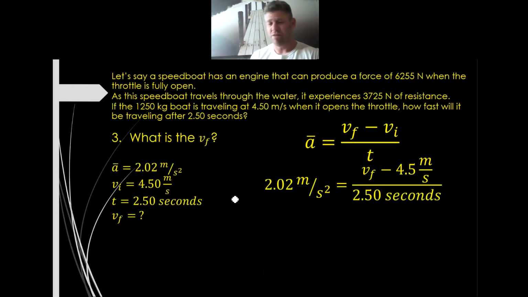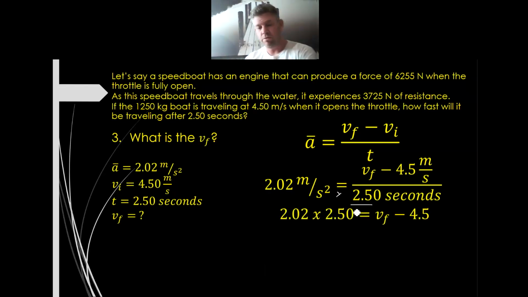Folks, this is a tough solve. This is probably one of the more challenging, more difficult solves that we're going to have to try and find VF here. All right. First things first, we got to get the 2.5 off of the bottom of that fraction. So I'm going to multiply both sides by that. All right. Once I do that, that leaves me with VF minus 4.5. Now, I'm going to punch that into my calculator. And if I remember right, from running this today, I think it's like 5.5 or 5.05 or something like that. All right, equals this. So what we see here is that is the sum from these two, right? Then all I did to get VF by itself was just add 4.5 to each side.